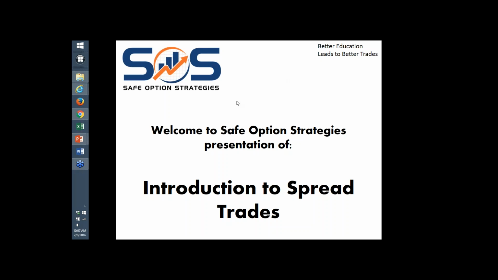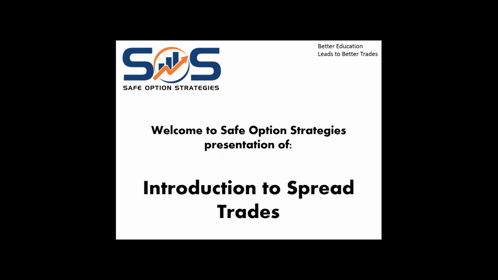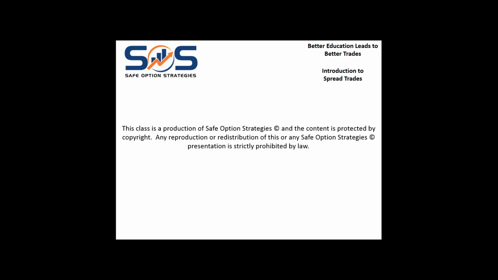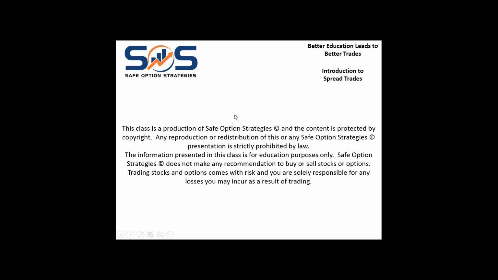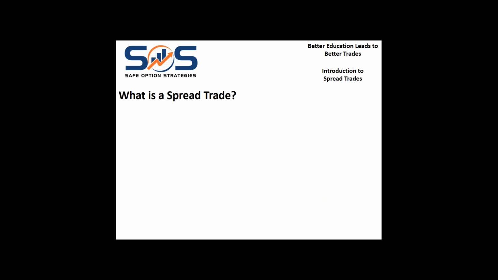Today we're going to go over the introduction to spread trades, and we're going to get into the psychology of trading. But as usual, as a disclaimer, the class is a production of Safe Option Strategies, and the content is protected by copyright. Any reproduction or redistribution of this or any Safe Option Strategies presentation is strictly prohibited by law. The information presented in this class is for educational purposes only. Safe Option Strategies does not make any recommendation to buy or sell stocks or options. Trading stocks and options comes with risk, and you are solely responsible for any losses you may incur as a result of trading.